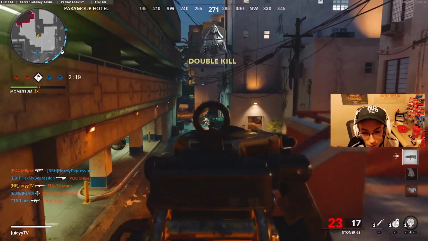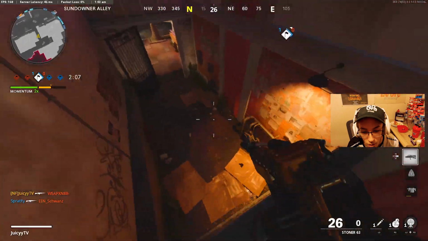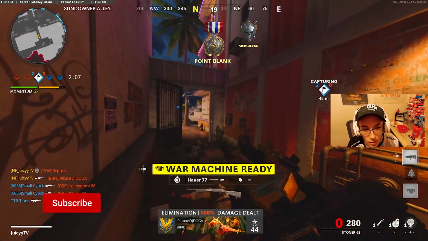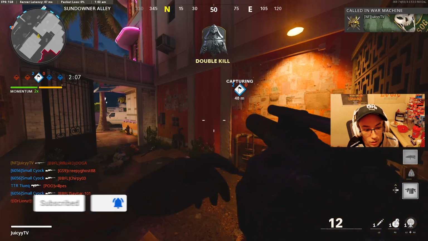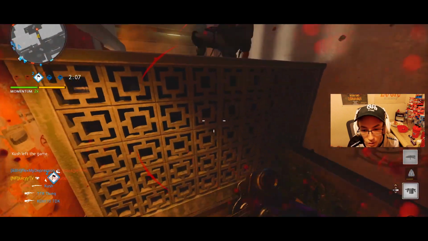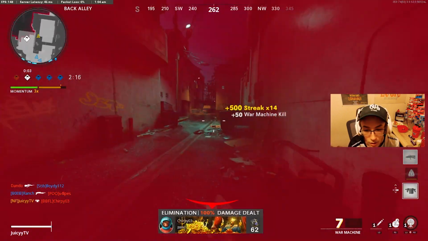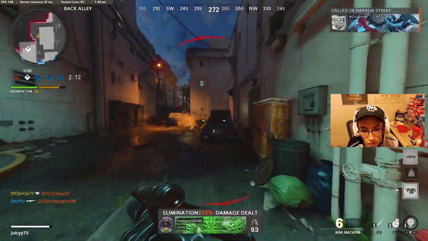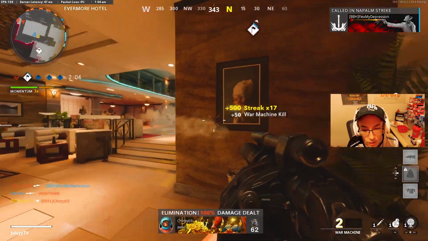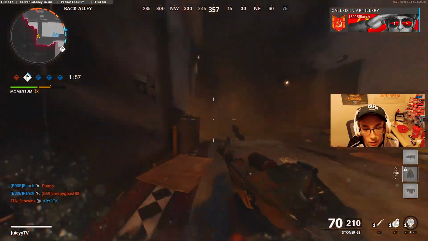Now I remember why this is my favorite gun. Yo, this is good. Oh my god. Oh shit. Holy fuck. This is actually insane. I can't use my harp. Oh, he's got one. There you go. Got rid of him for you. Oh, damn. Okay. Time to get in here.